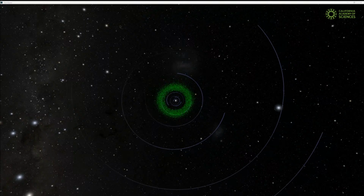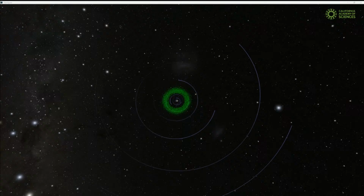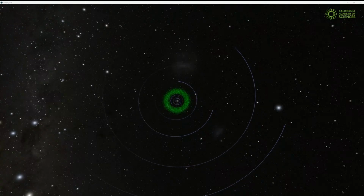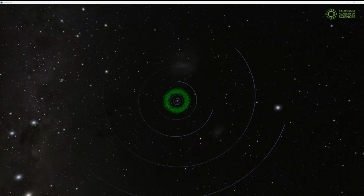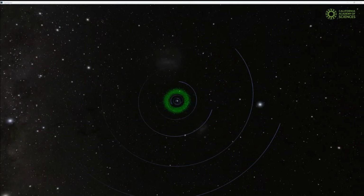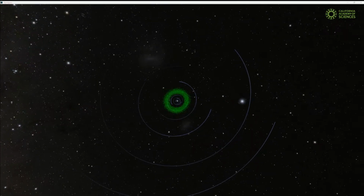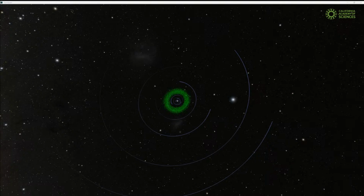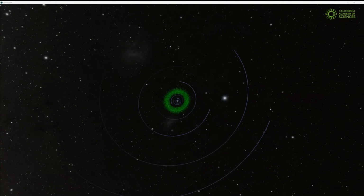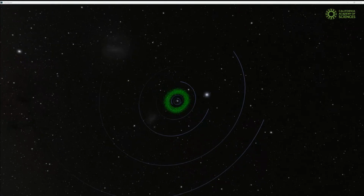Now, Ceres is a very interesting object because, as I mentioned, right now, we do not call it an asteroid. We actually found Ceres first about 300 years ago, and at the time, we thought it was the only thing orbiting in between Mars and Jupiter. So we called it a planet. Then soon after, they started finding some of these small rocky objects in a similar location that they called asteroids. So soon they realized, okay, maybe Ceres isn't a planet. Let's categorize it as an asteroid.